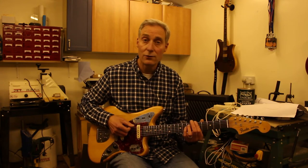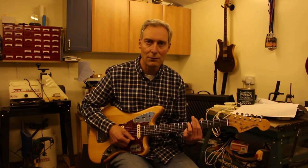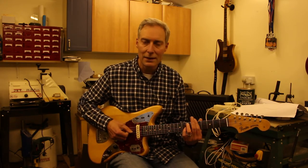The guitar plays very nicely. It certainly plays a lot better than when it came to me. The new frets have given new life to this guitar. Hopefully the owner of this guitar is going to be pleased with the work I've done and how this guitar now plays.